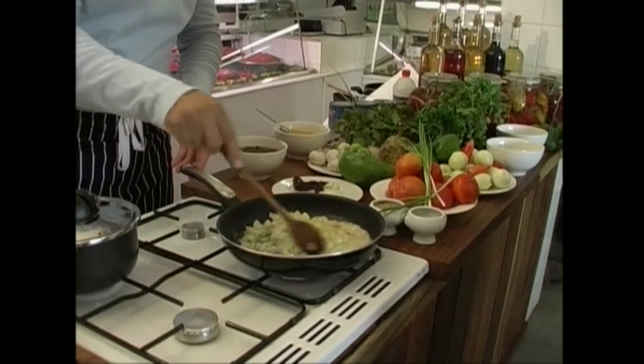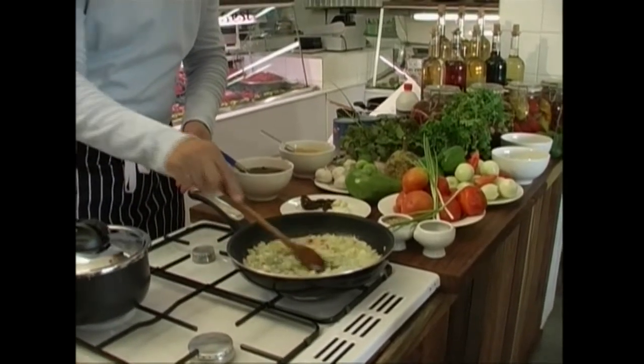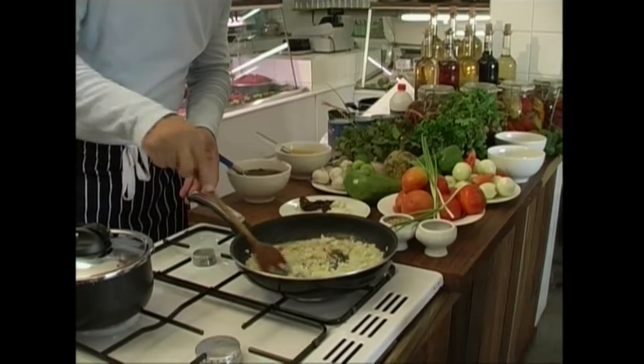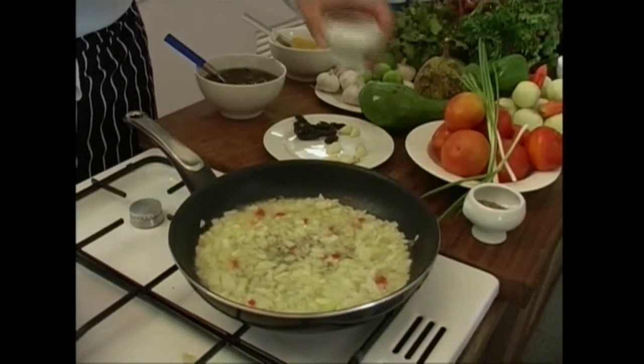Okay, this is all cooking here in this wonderful sesame oil. Beautiful product. Look at this. Please take a close-up of this. It looks really nice. Okay. Then we take a teaspoon of cumin seeds.